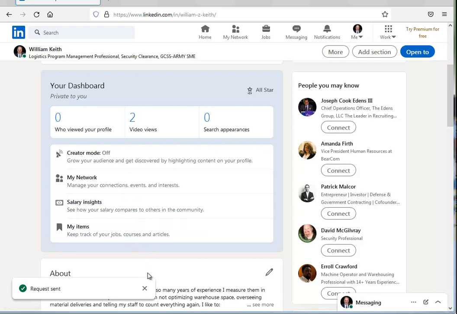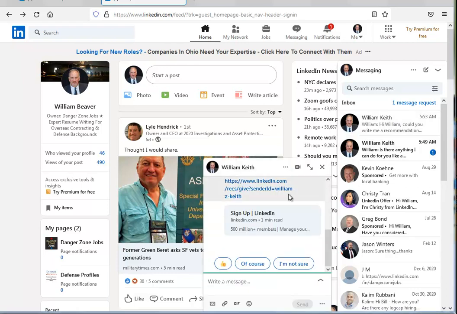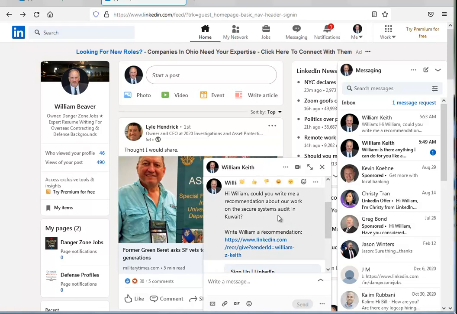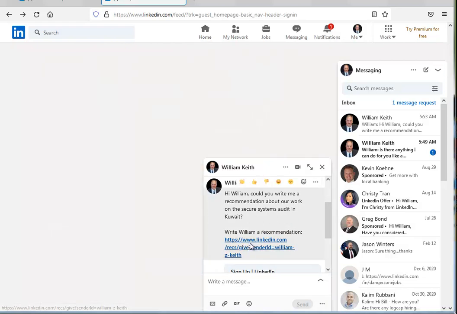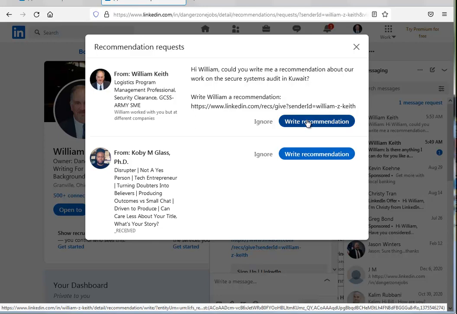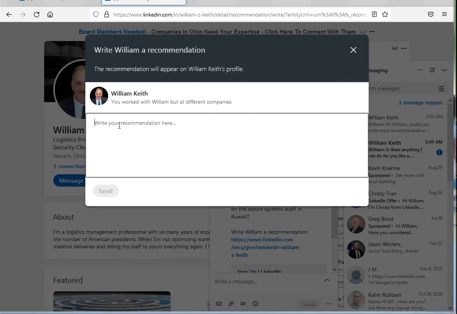When the person responds, it'll show up as a recommendation. I'll show you how that looks. I'm in the other person's profile, so we've switched roles here, and I see in my message box that you've been asked by you to write a recommendation. So the way this looks is you sent him a message, you customized it, and LinkedIn gives him a recommendation link to go to. And then that person would write in your recommendation following the guidelines more or less that you ask him for.